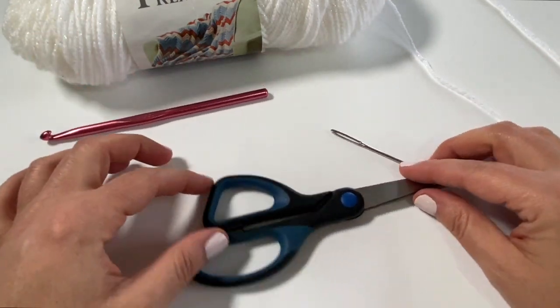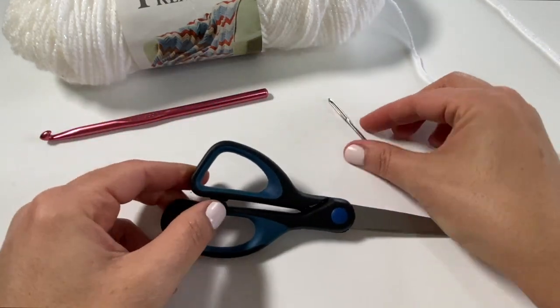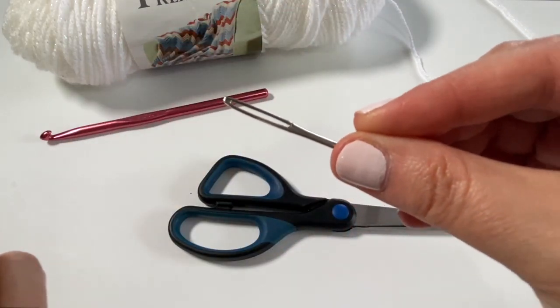And as always, make sure you have a handy pair of scissors on hand to snip your yarn and a yarn needle to sew in any ends at the end. So let's get to it.